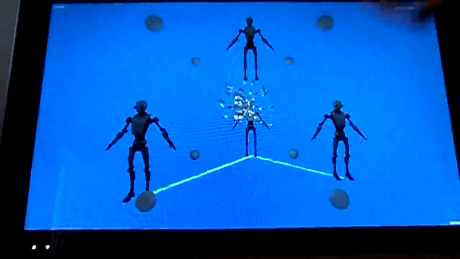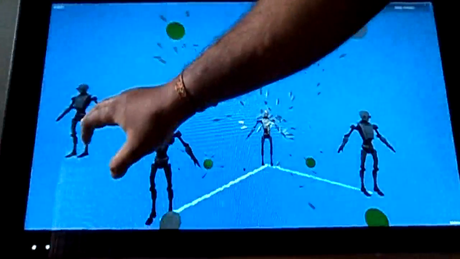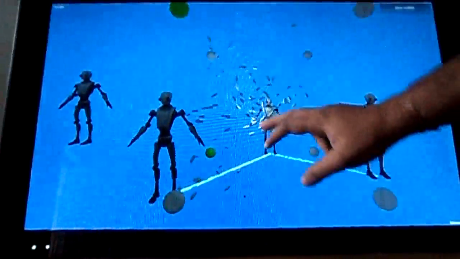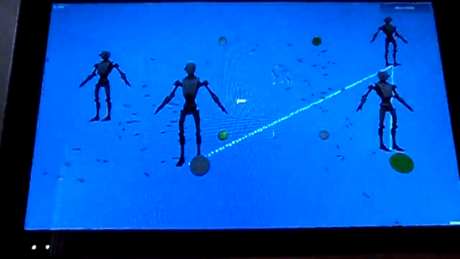Third RoboBounce. It's a totally another flocking idea. Now you can move this robot around to try to move here, again over here. So different kinds of things that I have experimented.